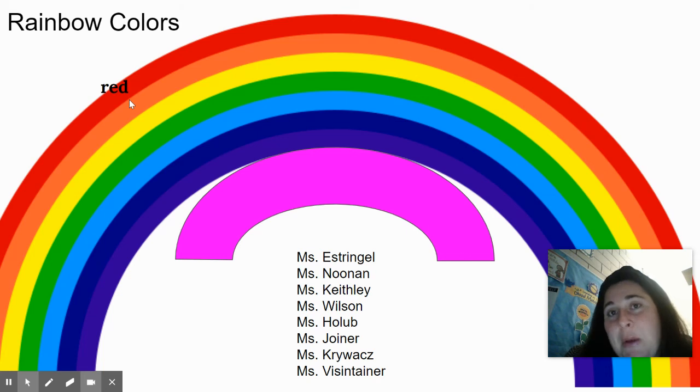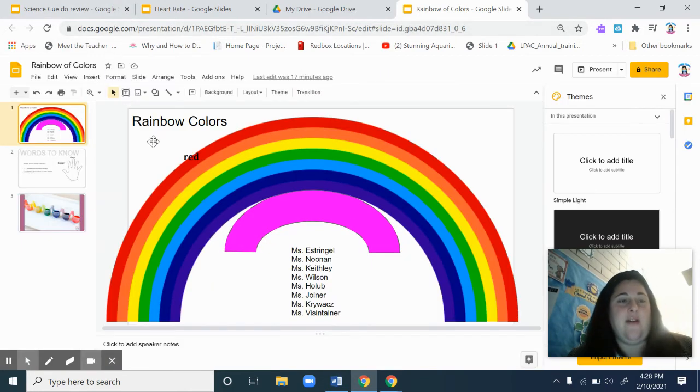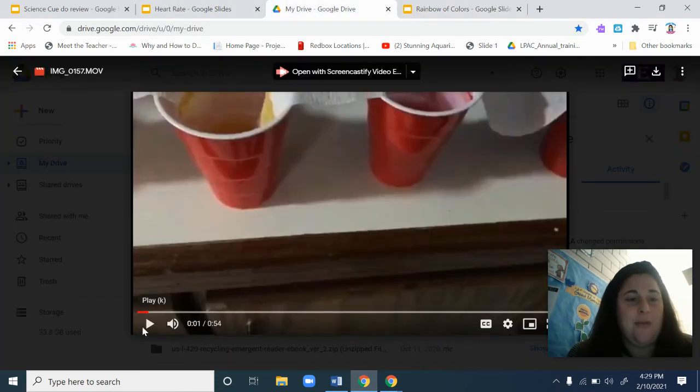And I did a cool experiment for you guys, but I have to apologize in advance. It didn't turn out the way I wanted it to. I put food coloring in cups of water, and then I used tissue paper to try and make a rainbow. Let me just show you what I did, and then I'll show you what it was supposed to do. I think it still will. I think I just ran out of time. So let's get that video queued up. Here we go.